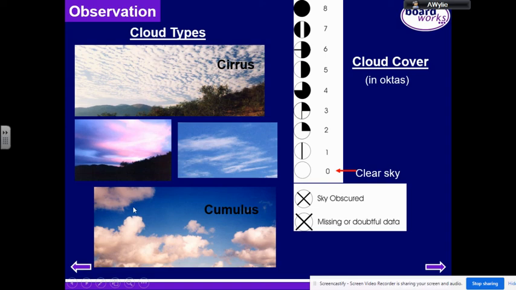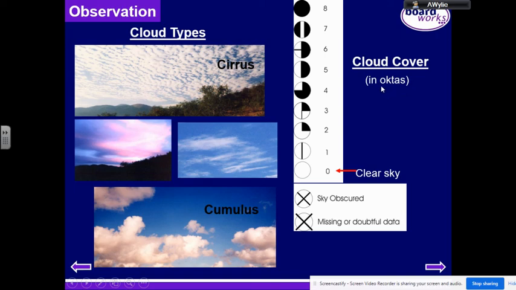Now, when you estimate, you calculate the amount of eighths. So you imagine the sky as a fraction, and your fraction in this case is eighths. And if the sky is completely covered and you can't see a single bit of blue, you would have 8 eighths, also known as 8 octas. So octas is the actual unit. Now, this is an unusual way of measuring the amount of the sky that's covered. It's a very old way, and it's just kind of stuck over the years.